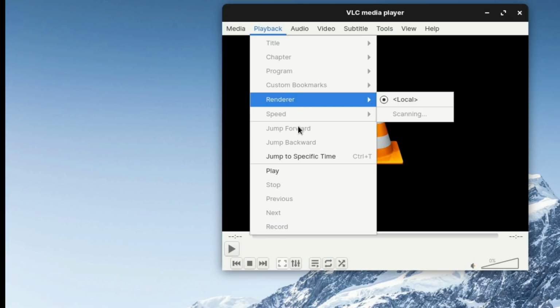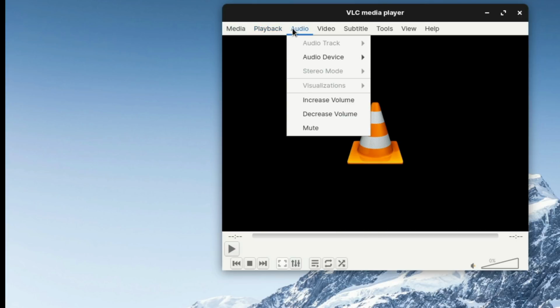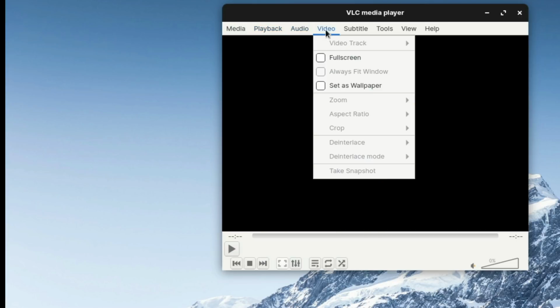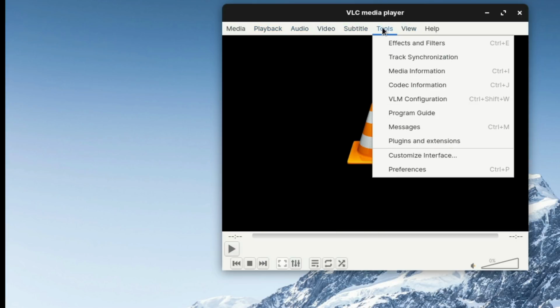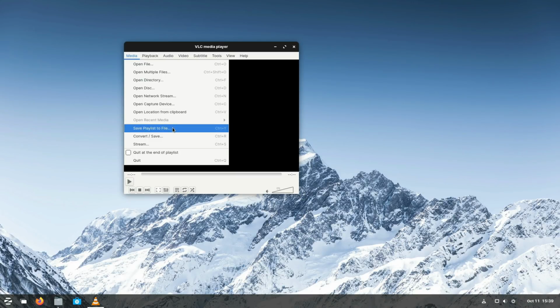Inside of your playback, there's just your basic chapters and titles if your disk supports those. Not a whole lot otherwise here, but there are a lot of things from playing subtitles. The biggest selling point of VLC is that it can play pretty much every type of file, and it comes with its own codecs. There are no library options, although you can throw a bunch of files in here and save a playlist. So it's one of the easiest ways when I need to make a playlist. I dump the songs in there, save as a playlist, and then export the playlist. That's actually what I found works best for those.